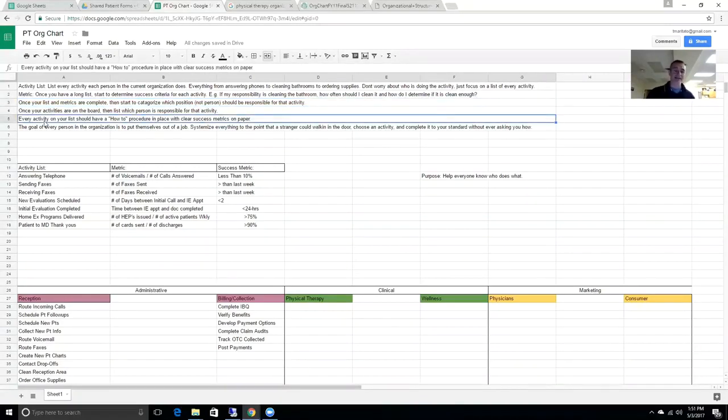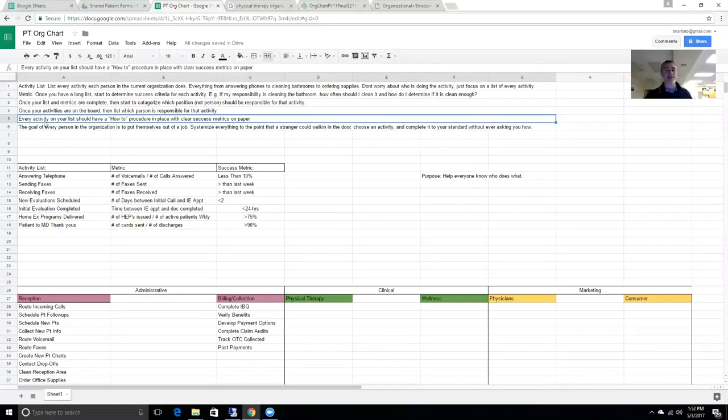Once every activity is categorized, we need how-to procedures. And again, I'm not one for busy work, but the idea is that we want a procedure in place so somebody knows how to answer the phone, how to clean the bathroom, how to route calls to the appropriate people. If we don't have it spelled out in black and white on paper, we rely on the person we're hiring or working with to figure it out.